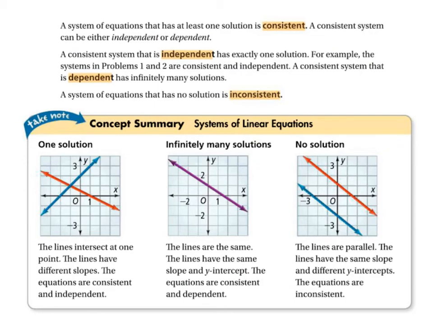It's less important that you've got the words consistent and independent and all of that, and more that you understand that if they cross at one point, we've got a single solution. If they never cross, because they're parallel, there's no solution. But if they are describing the same line, and you can have two equations that look different but describe the same line, there would be an infinite number of solutions because any point on one, the coordinates of that will also solve the other one.